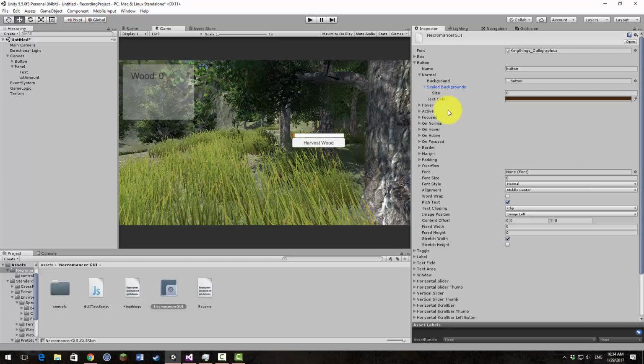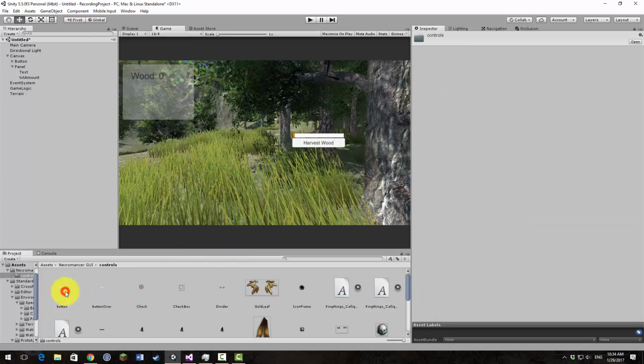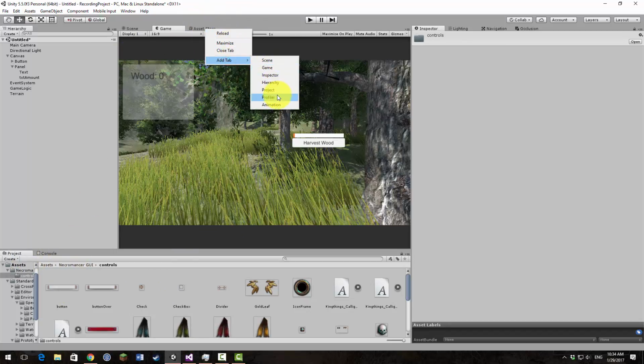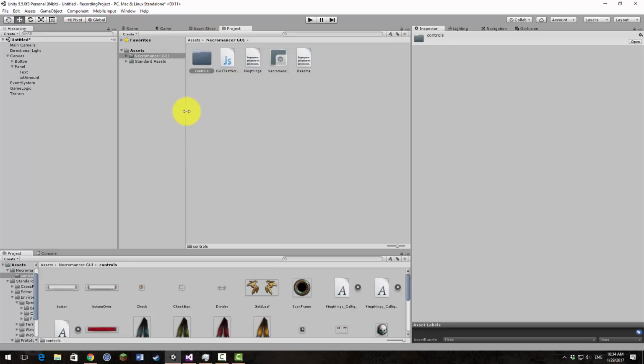The old system was okay, but it was a massive pain. The new system is so much better. But the problem is that all of these UI elements in this package were designed for the old system. So let's take a look. Let me create a new project tab up here so we can see this a little bit better.